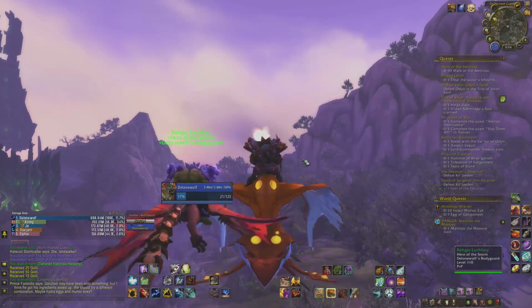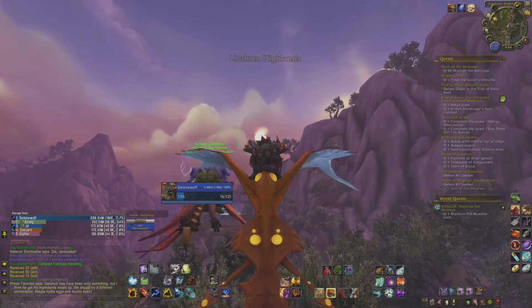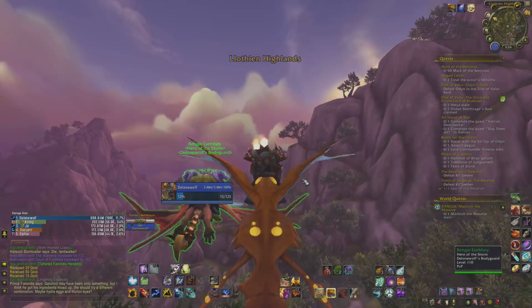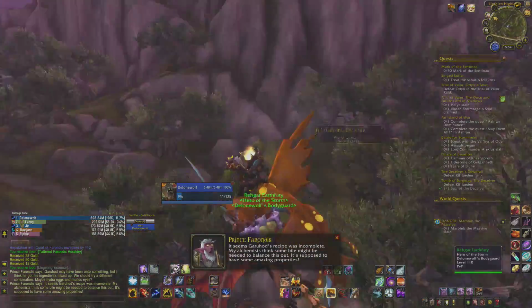For now, I want my emissary done. And as I've said, I'm trying to get through the keybinds a little bit better. And in order to do that, what I've been doing is going for a very passive build.